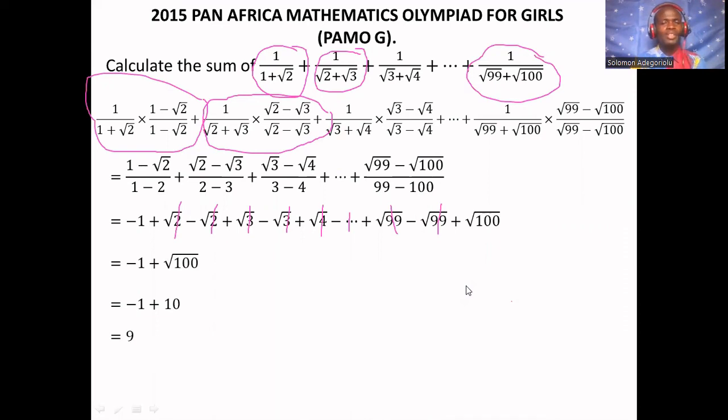Also, we have a shorter method of calculating the sum of what we have from the question. And how do we go about this shorter method? Okay, let's take a look at it. Short method. Now the formula, just take a look at square root of n minus 1. The n there is 100. So we input 100 in place of that n, and that's going to be square root of 100 minus 1. And what is the square root of 100? That is going to be 10. So 10 minus 1 will give us 9. So the solution to this is 9.